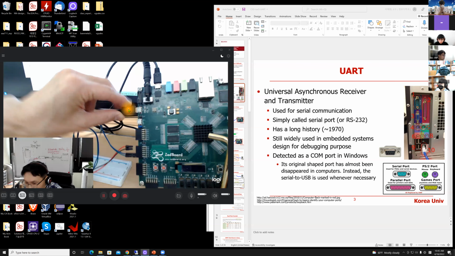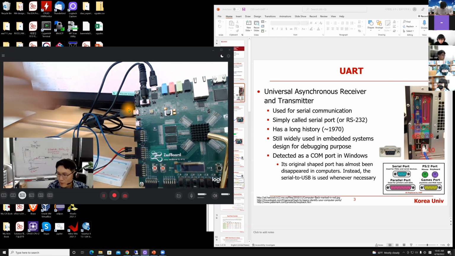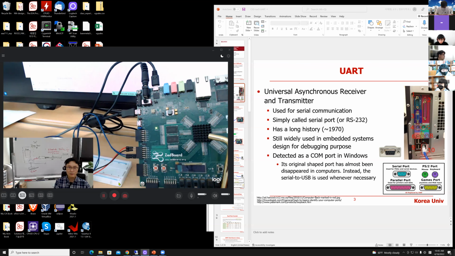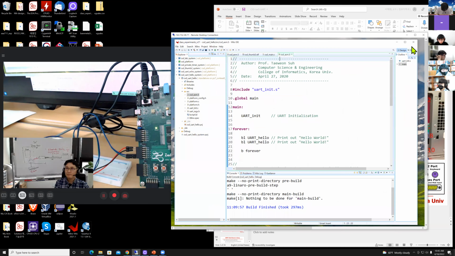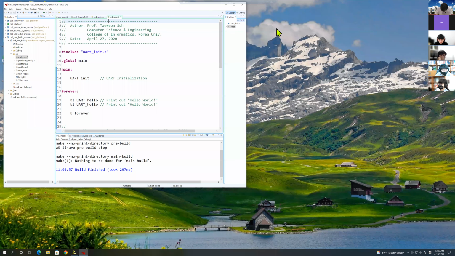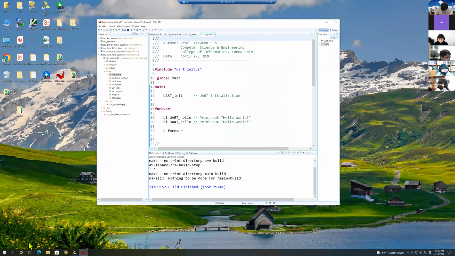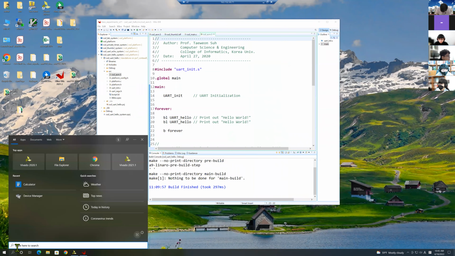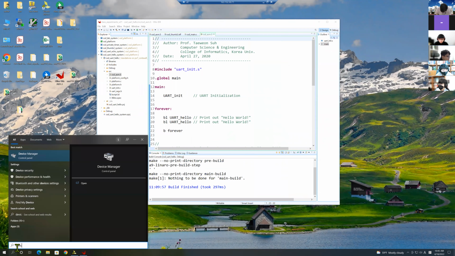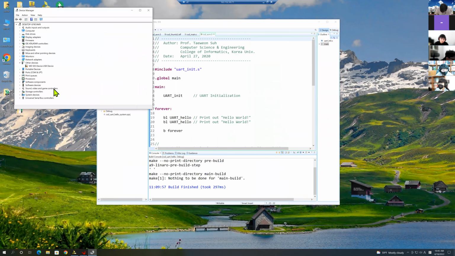Let me turn on this board, then open Device Manager. Check out this COM. You have a COM4.